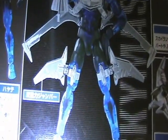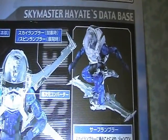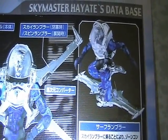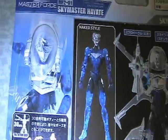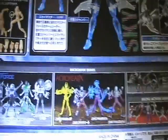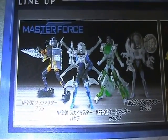Take the bird apart, add his wings there, and then the bird thing becomes a weapon. You can turn it into a glider in general. And there's the bird. A very cool figure. There's the rest of the figures from that line, but like I said, I only have the one.